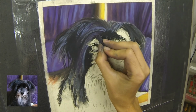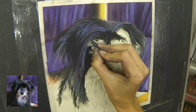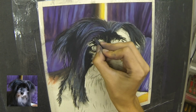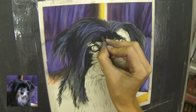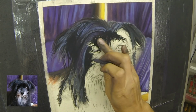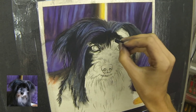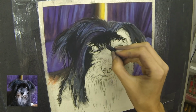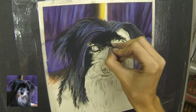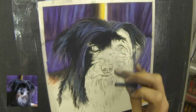So you can see how dark it is in behind his eyes. He has quite a large fringe overhanging, and it creates a lot of shadow in there. So I really have to block that in pretty solid black to begin with, and trust that my paper will allow me to add some little flecks of lighter colour to break that up. But where it's really dark in a painting, you really must create that contrast if you want your highlights and everything else to come alive. You really need that initial dark contrast before you start to add any lighter colours.